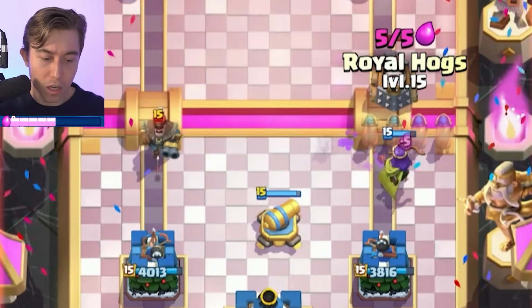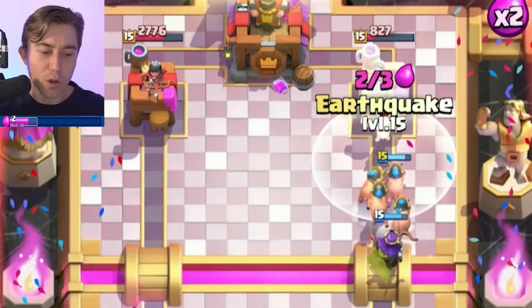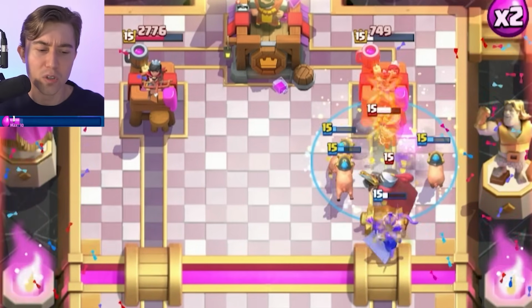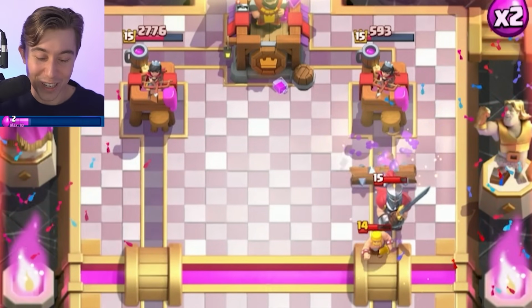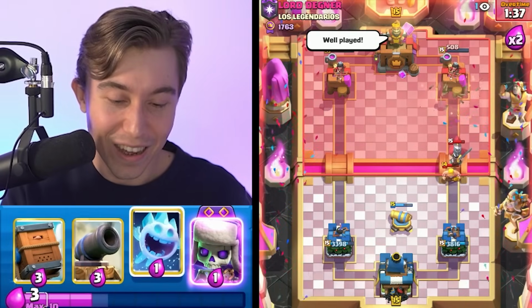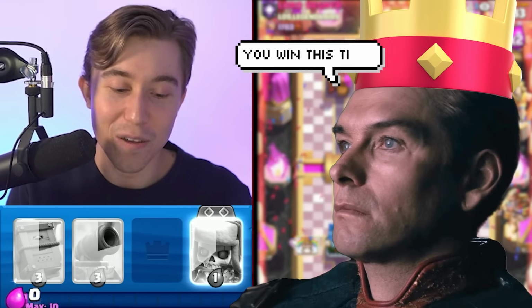We can eat the Hunter. We can go for Royal Hogs. I might be able to get some damage before he's able to go in for a Dark Prince. I don't think he's able to go for the Sparky in time. He didn't think so either, so that's why we went for the Little Prince. He's got the double Princes out here, but not the regular Prince deck that you would think. Okay, he's saying well played. Yeah, he knows. He just gave up. He didn't want to play anymore.